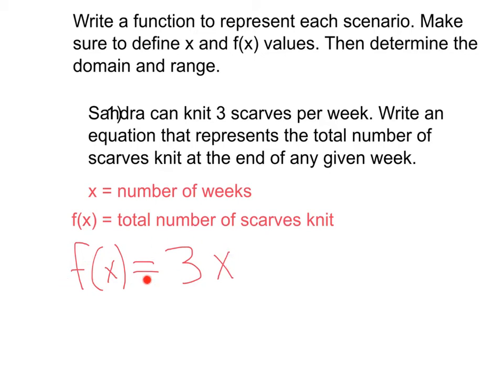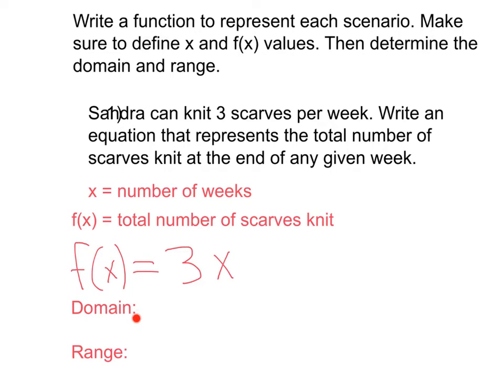So we can use this to determine lots of things. But we may have some possible restrictions on the domain and range as to what will work with our function. To explore those, let's look at the domain and range. The domain is all possible x values, and x represents the number of weeks. Remember, our problem talks about the end of any given week, so we just want whole weeks.